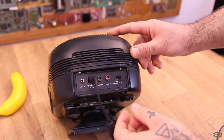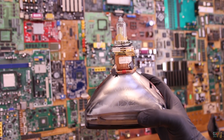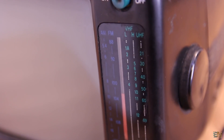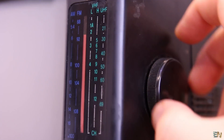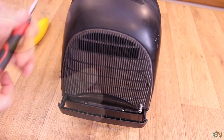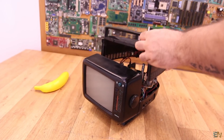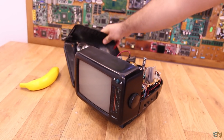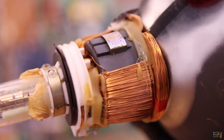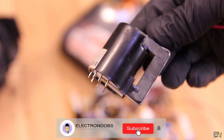This TV is quite old so the screen is made with a cathode ray tube and is also just black and white. To select the frequency — so to select the TV channel that we want — we use a knob on the side, so everything is analog. I think it would be quite interesting to open this and see all this old technology, talk about how analog TV used to work, what filters we use to select our TV channels, see the cathode ray tube and the rest of the old circuits and components. Best of all, we will also see the flyback transformer. So let's open this.